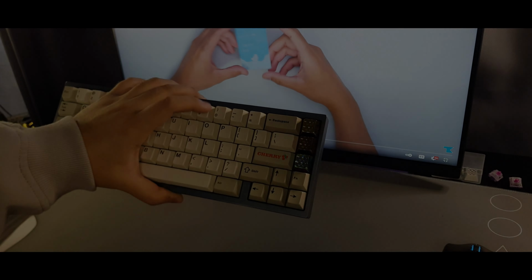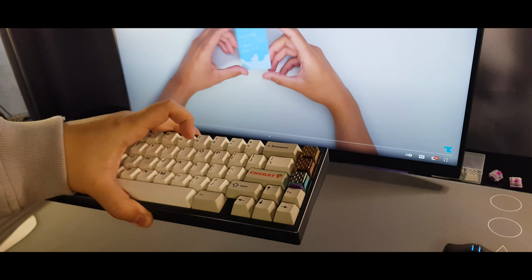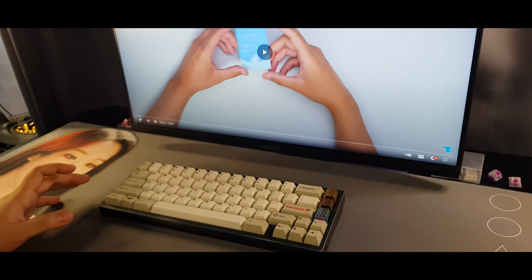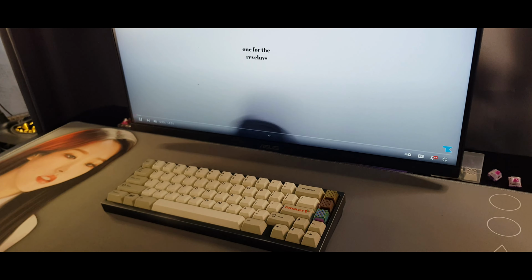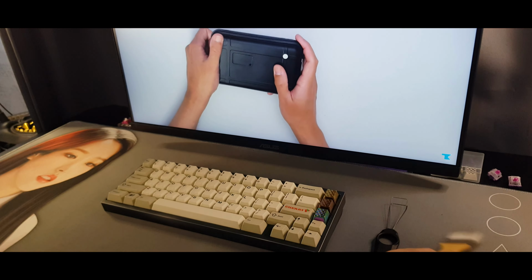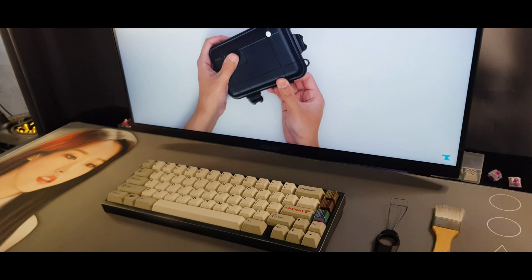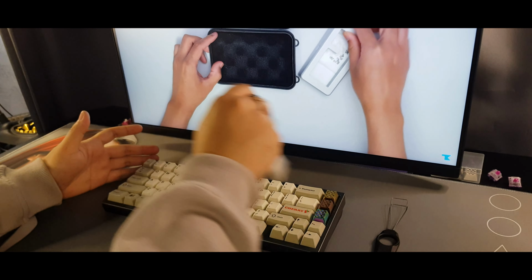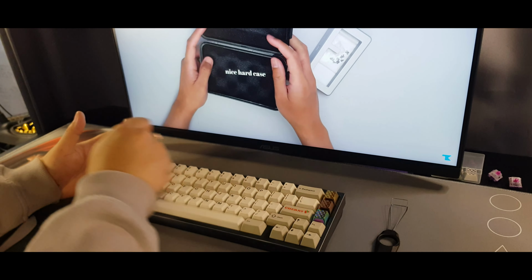So that was a material breakdown for the Tecware Purple Switches, and if you made it up to this point, I would like to say thank you for staying, and again, please do remember that the sound and experience may vary depending on your keyboard build, so we might have a different experience and sound on the switches. So finally, let's all talk about my thoughts on the feel.